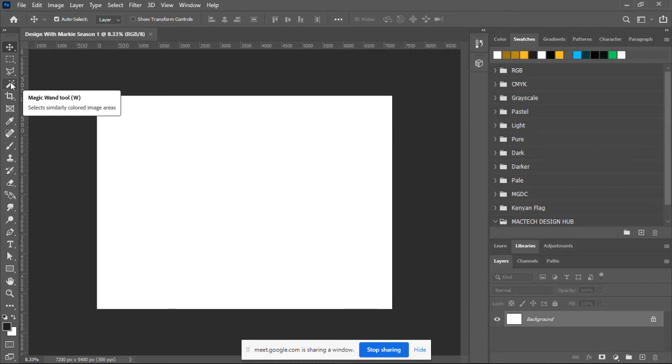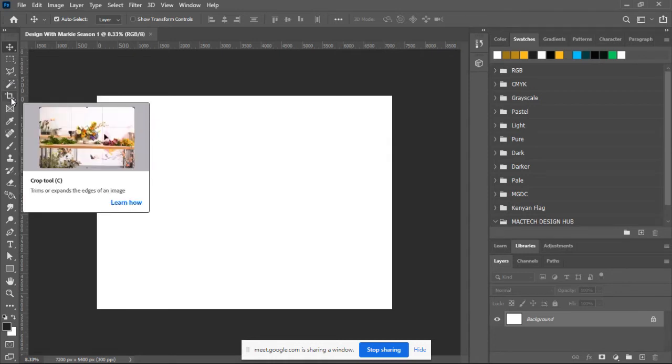They will make selections depending on the pixels, but others work with color. So the ones which determine selection by the color, we say that they are color based, and those which make selection by pixel, we say that they are pixel based selection tools. And right there we have the crop tool and so many tools. As I said, just hover over these tools and see a preview from Adobe Photoshop of what each tool does, and it will help you to master this tool greatly.